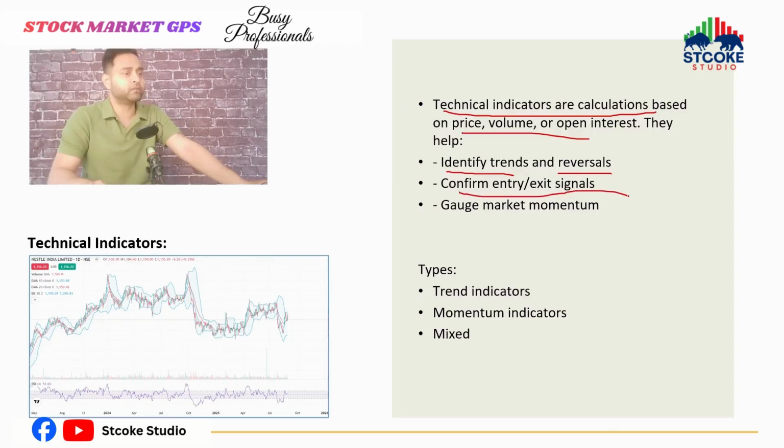Indicators also help you to confirm entry and exit signals into a trade, and then how much momentum is there in the market. That also indicators will tell you. And you need momentum. You don't want to enter a trade and then the price is going nowhere. That doesn't help at all, right? Specifically, if you are sitting in intraday trades or short-term trades, momentum is very, very important. Even in swing trade, right? You don't want to block your money for a long time. So you want to enter when there is a momentum, you ride the momentum and then you exit.